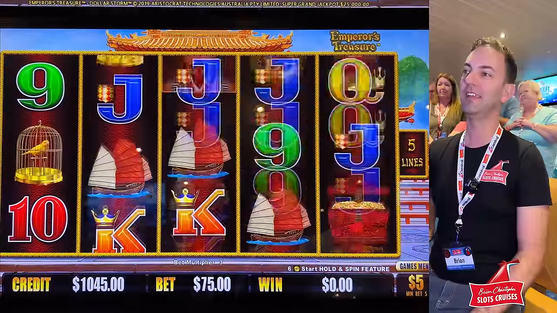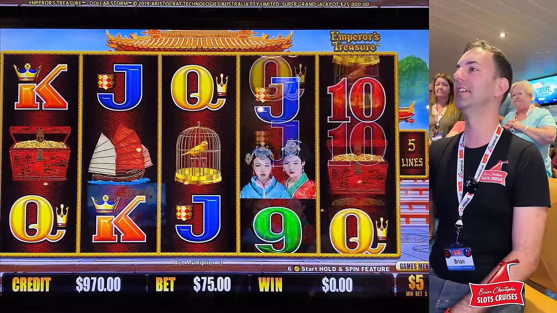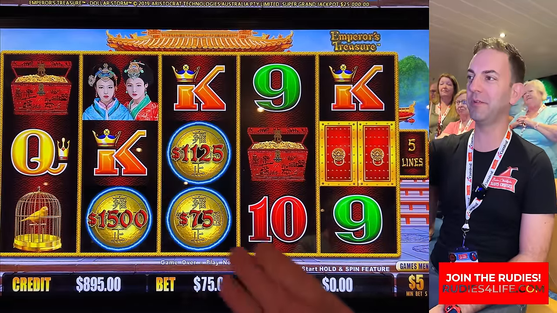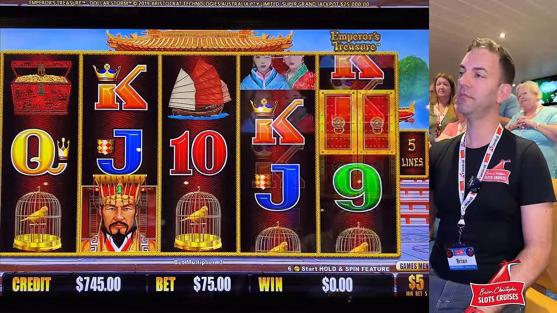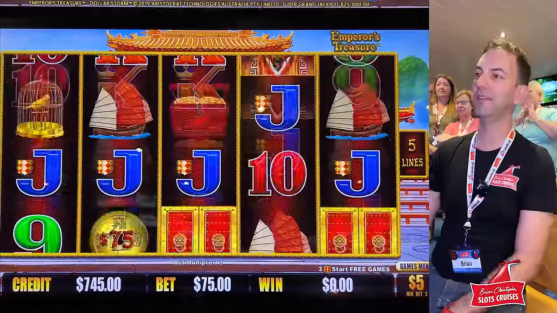Amazing. 150 spins today. Many to go. Nice looking numbers. That would have been bigger. Look at that, 2,700. We're getting bigger. Keep going. Here we go. 75.